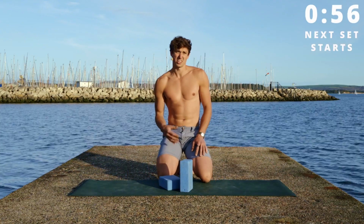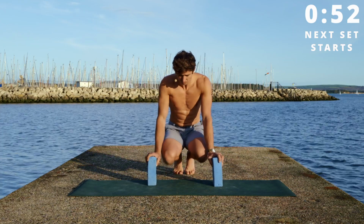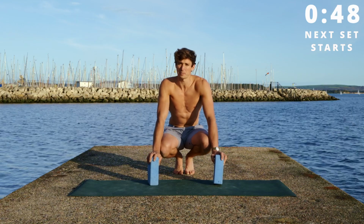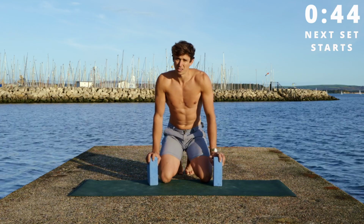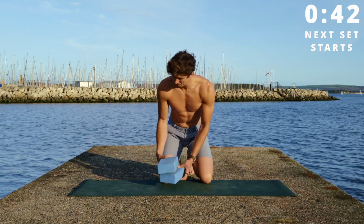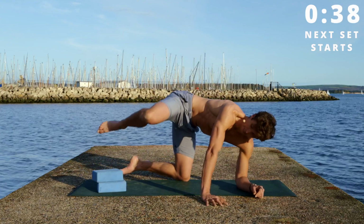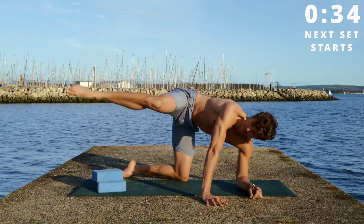So we're going to take now 20-30 seconds rest before we repeat those 2 again. I'm going to show you a slightly more advanced version of the pissing dog exercise to begin with. So if the bent leg was too easy for you, all I want you to do is go from this bent leg position, and then you're going to try and straighten out the leg.